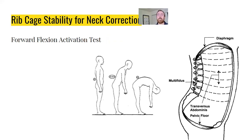So your belly has to pull in at about 90% lumbar flexion at around 45 degrees. Really, it's when the ligaments of the low back start to get tension, but you're not going to be able to feel that because you don't have palpatory skills. So all you got to do is just feel your belly button. When it pulls in, if it pulls in, and if you have these problems, it probably doesn't, that's actually the test that we use to check transversus abdominis function, which is this TVA thing here.